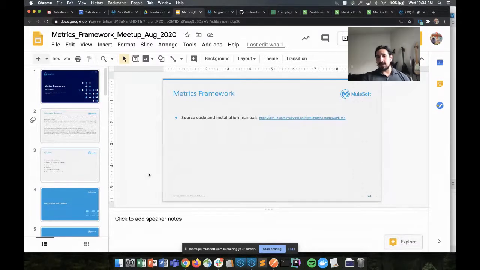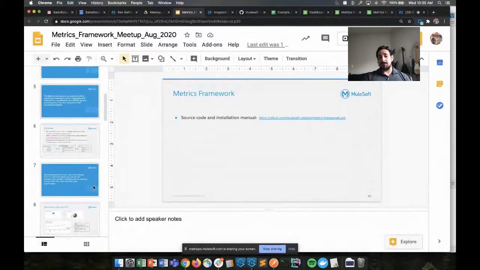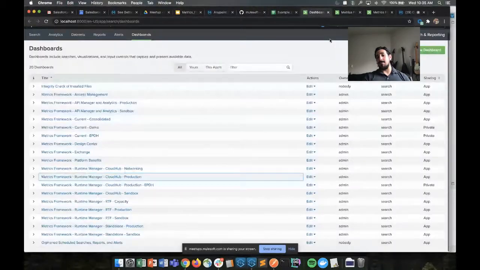Most of the metrics are related to Anypoint Platform, specific products and features, like metrics collected from Exchange or calculated from Exchange, Design Center, API Manager, Runtime Manager. So it's really helpful from an operational perspective, but it's really important as well to define KPIs on top of these dashboards that will help you making decisions, right, at multiple levels in your organization.